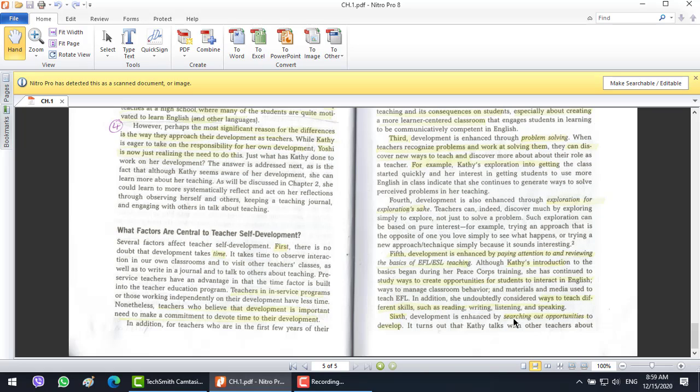And we have the last factor. The last factor is that self-development of teaching beliefs and practices requires the cooperation of others. So the last factor is how to cooperate with others. It takes others who are willing to observe us, listen to us, and talk with us about our teaching. Cooperating with others in self-development is very difficult, and we should deal with how to listen, how to observe, and how to talk in order to cooperate with other teachers.